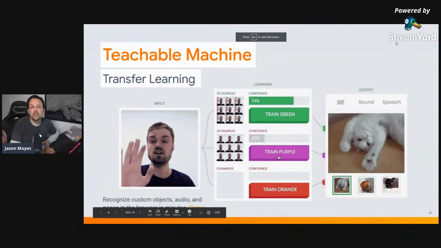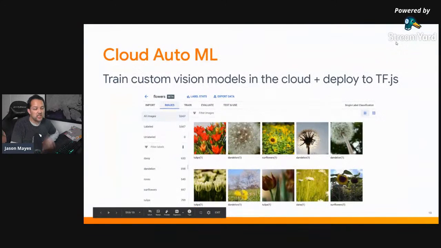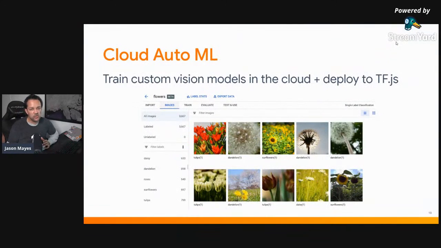All right, so you can see Teachable Machine is great for prototyping, and I encourage you all to try that out. Now, if you were to go beyond the prototype and you actually want to do a more robust production model that maybe you're going to actually share with the world and it's going to be used for a real business use case, then in that case, you might have a lot more training data than 60 images of each object. You might have tens of thousands of images. And for that, Cloud AutoML is our recommendation here.